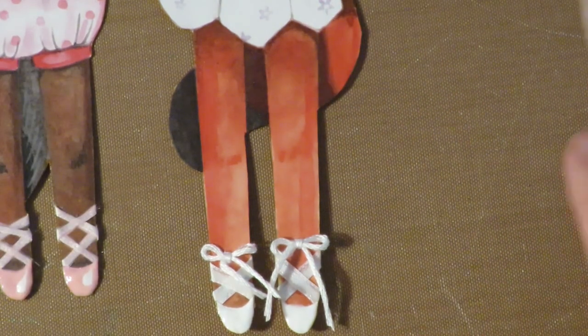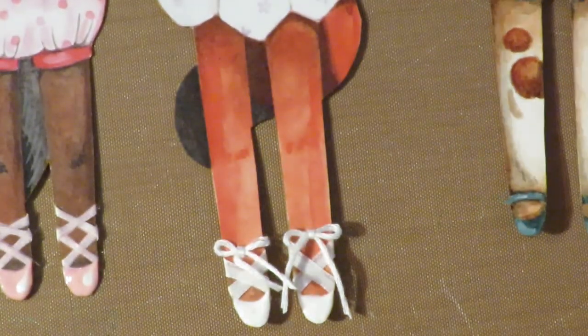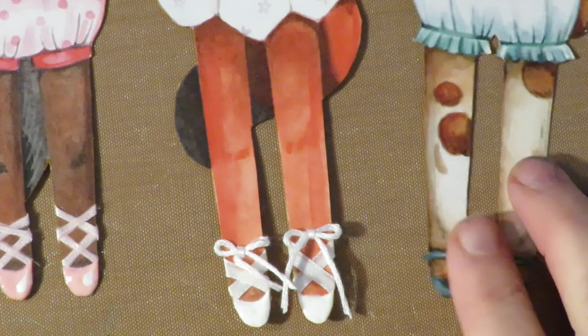And now I'm going to work on the little bunny. She's got the cute little shoes, but they're not laced. They've got straps, and where this little part comes off here, I'm going to put a little seed bead to make it look almost like a button. So what I'm going to do with those, let's put these aside. What I'm going to do with those is use a clear Nuvo drop and a gold seed bead. And the clear will still show the teal color underneath because I love those little teal shoes.